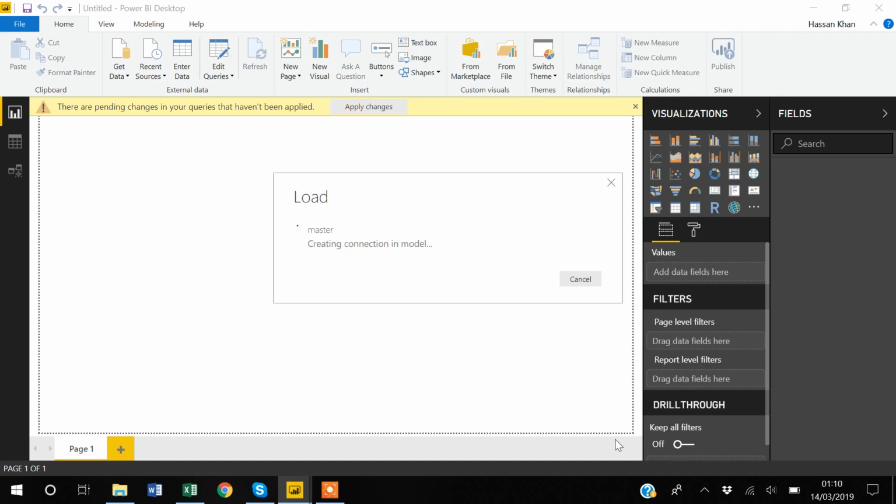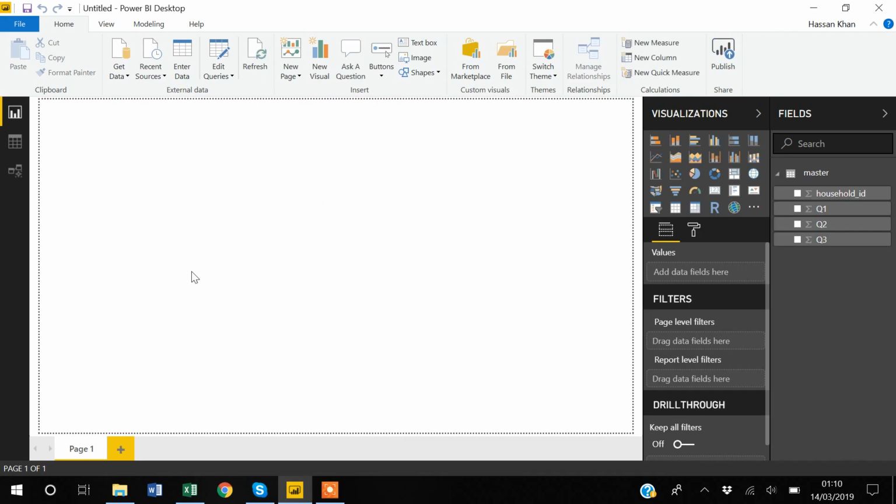Now, as you can see, I am currently in my report window, and after importing the dataset, you can see that the master dataset is appearing in my report window. This means that we have successfully imported our master file into Power BI. Now I have to import my second file.